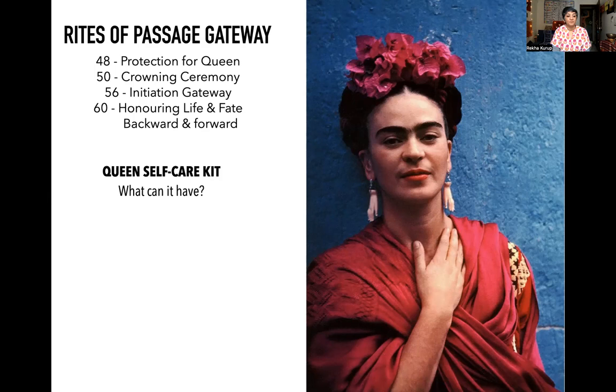Part of my self-care kit is fresh cotton undies, really nice, soft new cotton underwear, which I keep changing. Then I have at least two or three really good glittery or shiny dresses that I can wear. I also have really warm socks, which I really paid for, good quality socks, and really good quality shoes, which give full protection. These are some of the things in my queen self-care kit at this age.